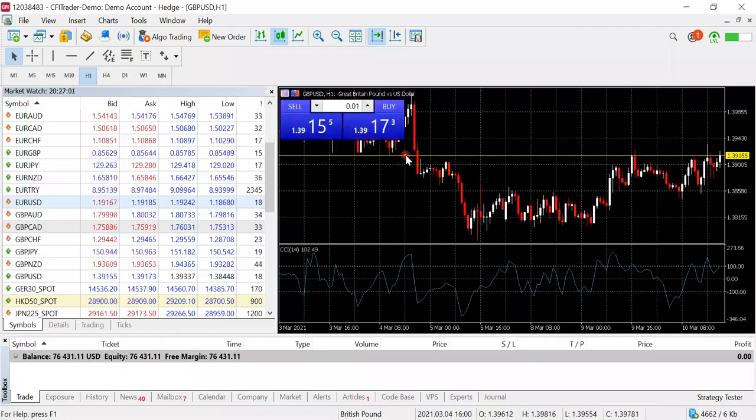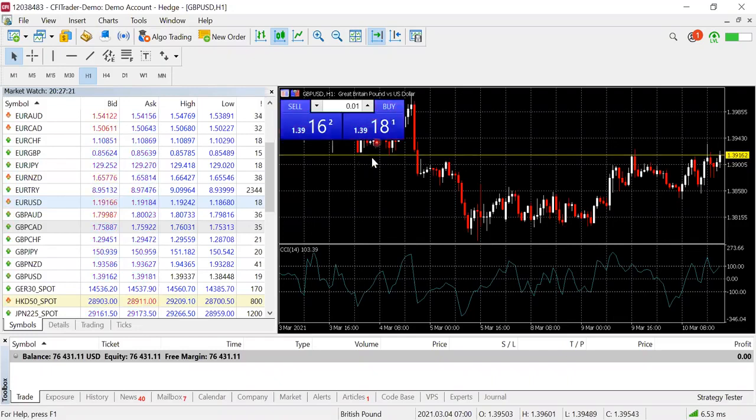Also, guys, another easy or maybe faster way to place an order is here on the chart. As you can see, there are these other options where you can simply click buy and sell, and this would be at the market.